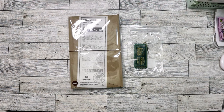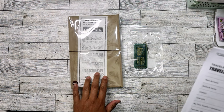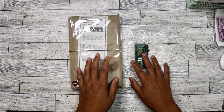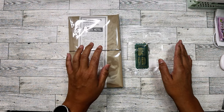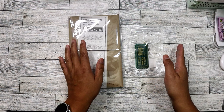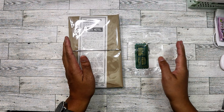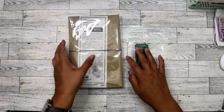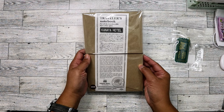It is Japan's oldest classic resort hotel, founded in 1873. Wow. Aside from the notebook, they also released a brass charm and a brass ballpoint pen. I have never seen the brass charm sold online anywhere, not even on Mercari. If I'm able to find the brass ballpoint at a reasonable price, I'll purchase it, but for now I'm happy with just having the Traveler's Notebook.